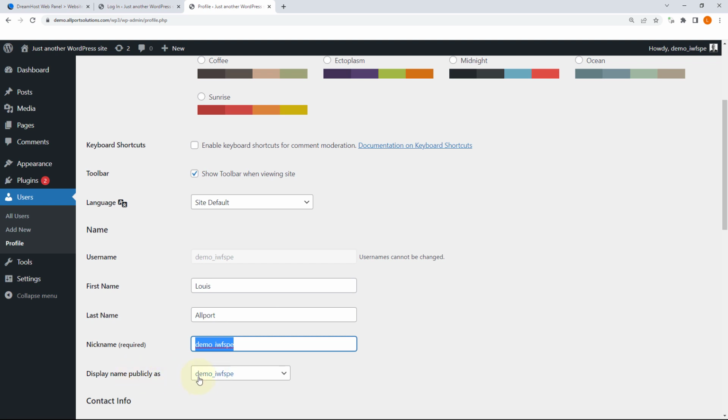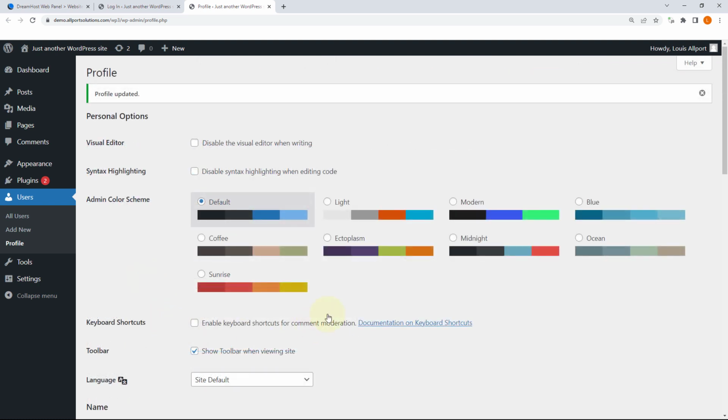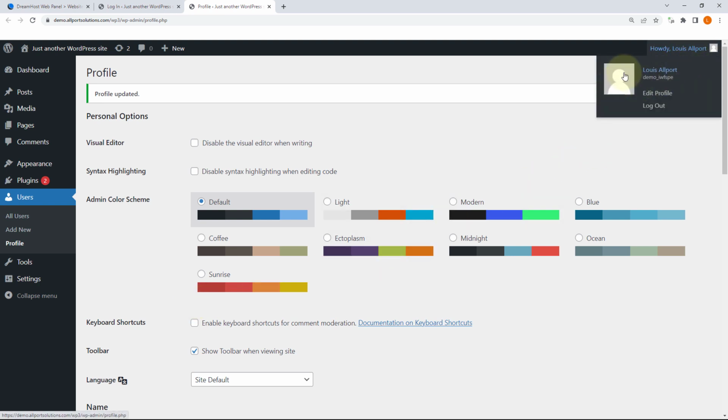Display name publicly, because you want your name to display publicly, and that's not very helpful if you have a blog. So yes. And nickname, I don't think it allows spaces. I think I'll be told off if I try to do that. Okay, I actually paused there and I changed my email in the site because it defaulted to an email I didn't want to use. So now my image is gone.